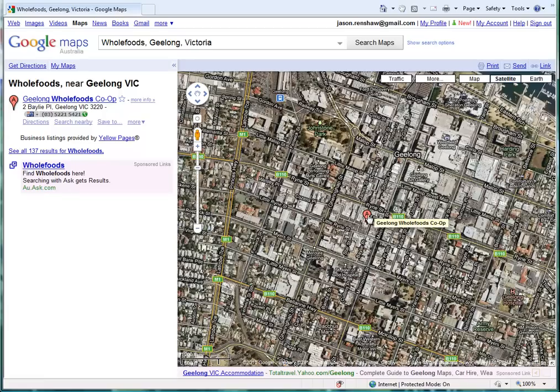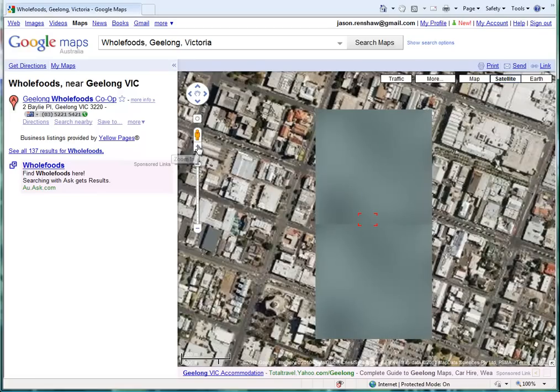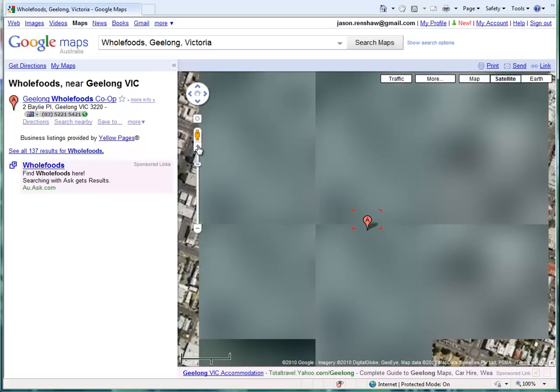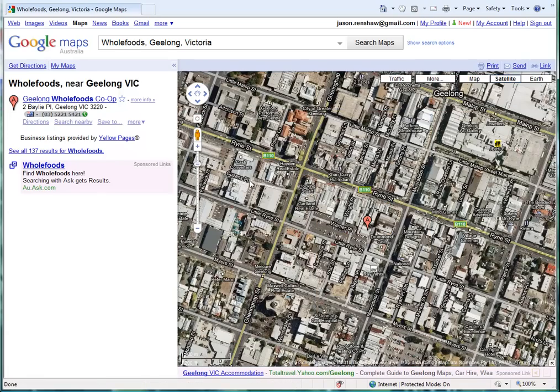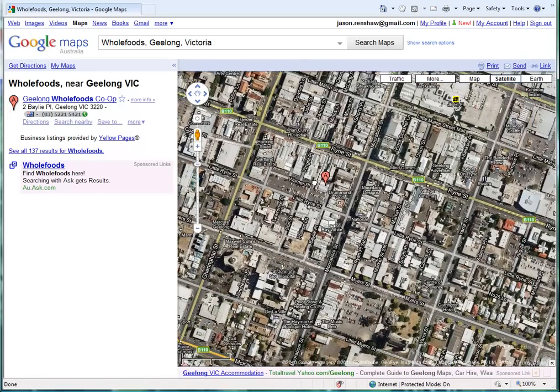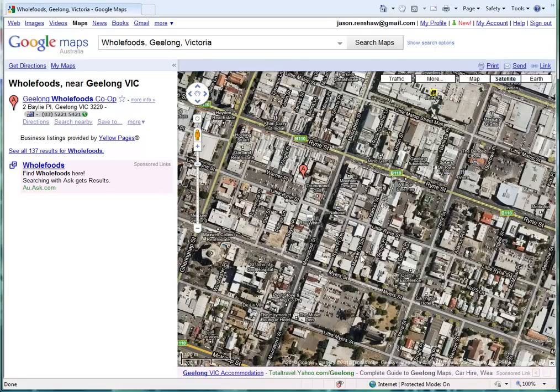Now, A has popped up for Geelong Whole Foods. Now, perhaps our learners already know that we have classes here, which is the Diversitat Pulse Centre, where we're actually due to have the seminar. So we can zoom in a little bit to get ourselves ready, just to give us a little more detail. And what we've got is the Whole Foods marked here, and we can move the map a little bit, and this is where the Pulse is here on Little Ryrie Street, and it's the same street obviously.